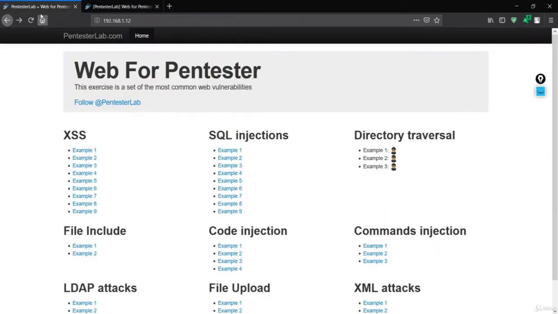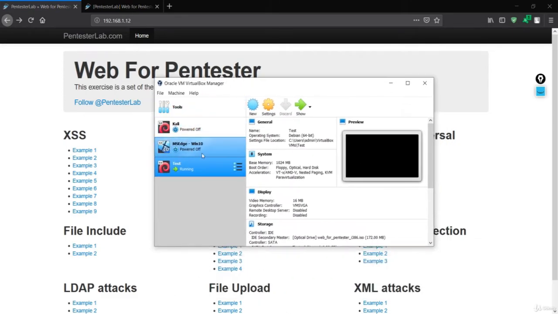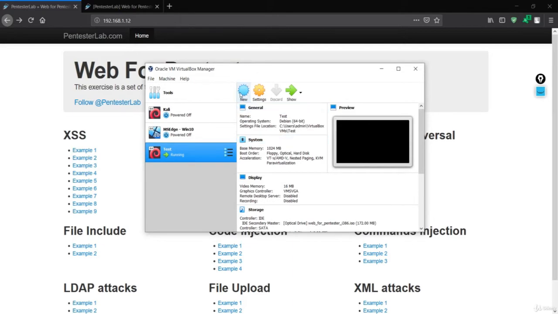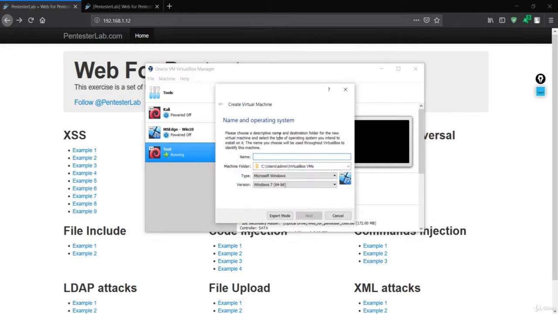So let me just go here real quick. After you download that, all you need is VirtualBox. We have already downloaded VirtualBox in the previous couple of lectures. Now first of all, you simply click on New and give any name. You can just give something like test2. In my case I have already made the virtual machine for this. Next is Linux over here. Type would be Linux, and it should be Debian 64 for me.